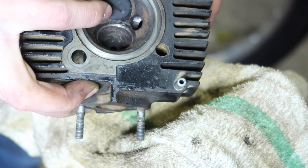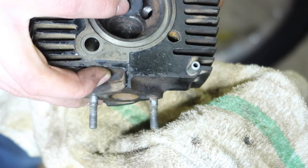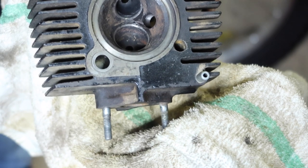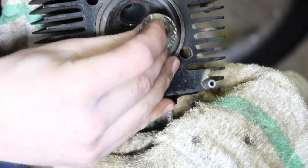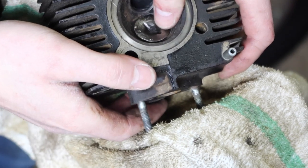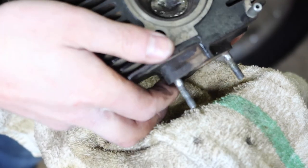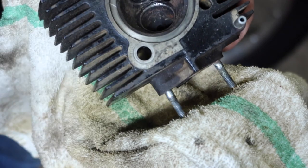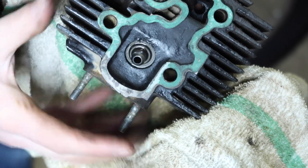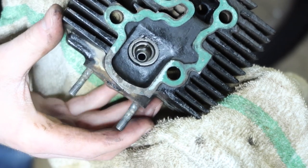Luckily, the valves aren't hanging up at all. That's the exhaust valve. Moves nice and smoothly. And the intake valve, again, nice and smooth. Now this engine does not have valve seals, so that's one thing I don't need to worry about. It just has these valve guides and they look to be in pretty good shape.